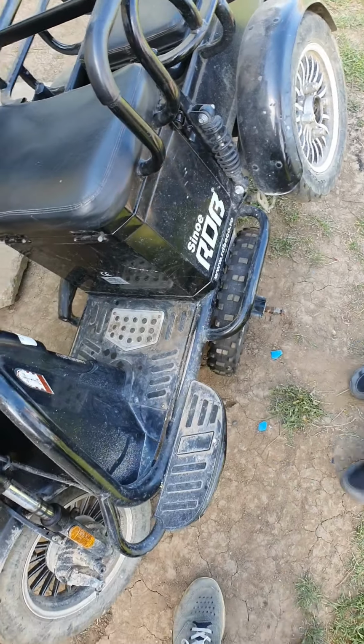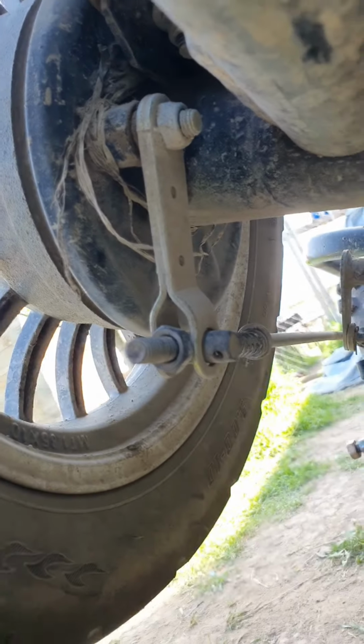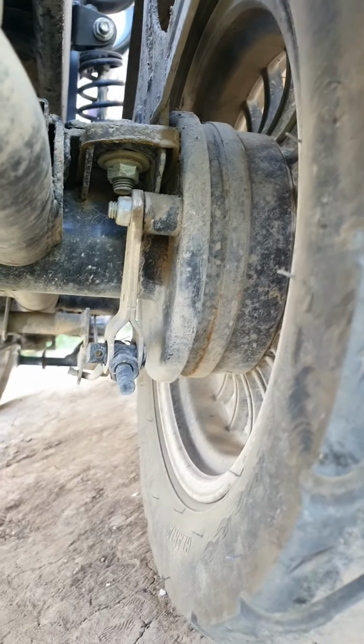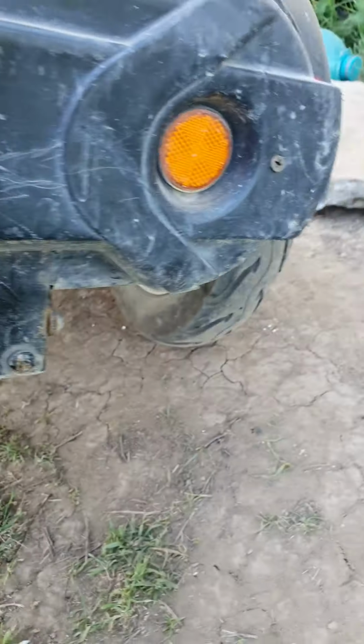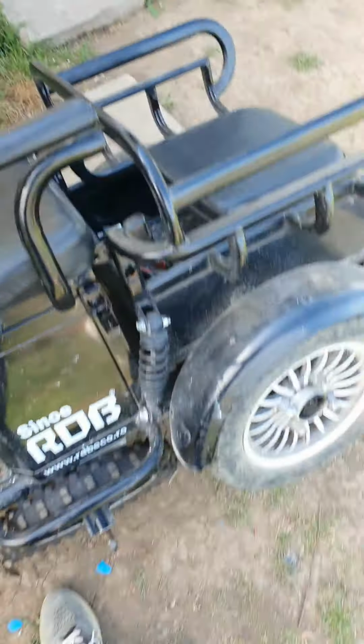Perfect. Now it has 5 wheels. I've got here some nuts, and I have to tighten them also. And on the other side, it's gotta be the same. It's that one. I'll tighten them so that the brake will work properly.